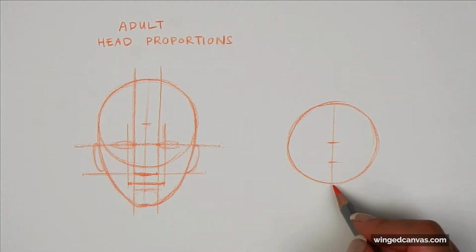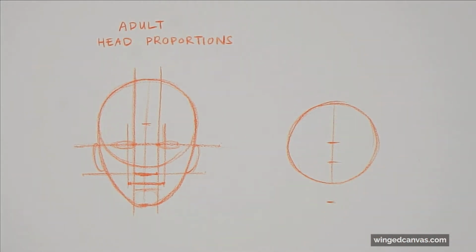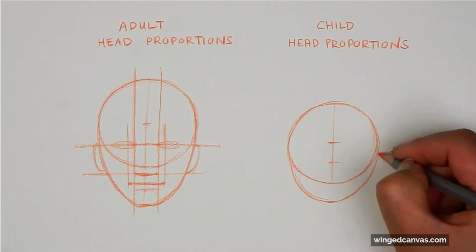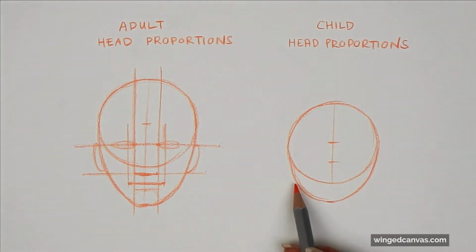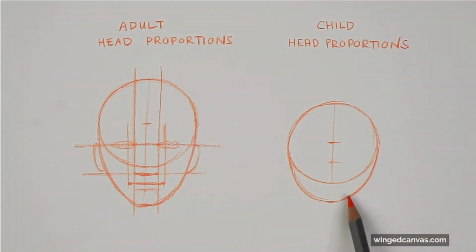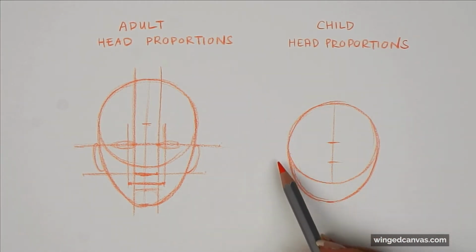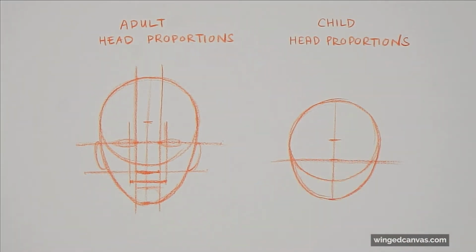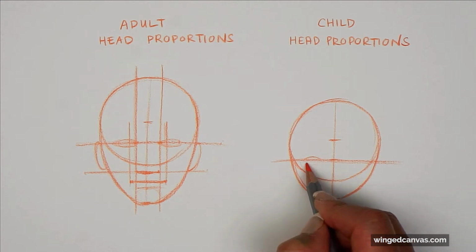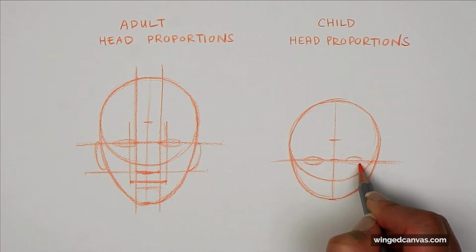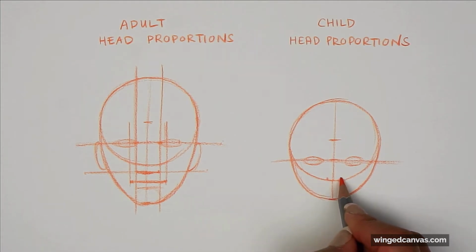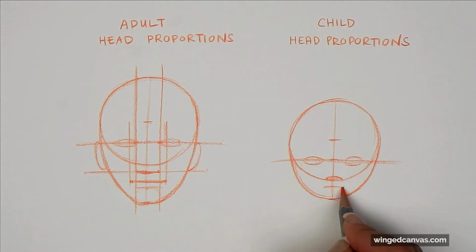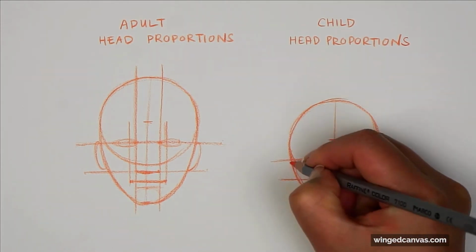Now we're going to take that 1/4 distance and repeat it underneath. And then I'm going to draw in my shield. And overall, this shield can be a little bit less tapered. So make sure that you keep that curve nice and generous. Let's make that center line lower on the child. So the eyes would be lower. You'll also notice that for children, their eyes are shorter. The nose would be at the bottom of the circle. So I might make this curve up, and then the mouth, and then the ears.